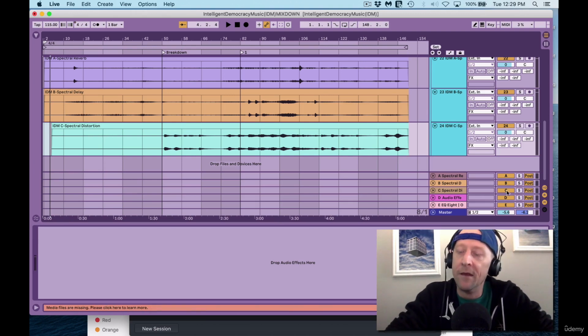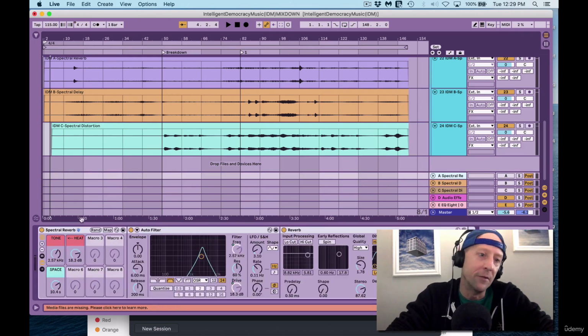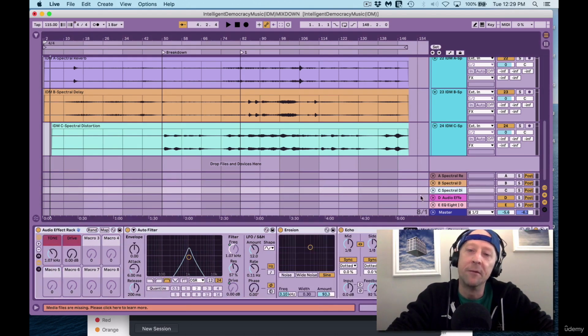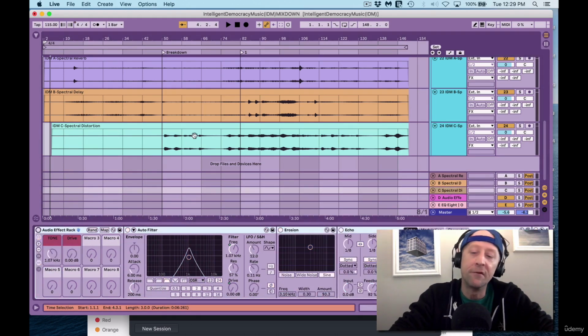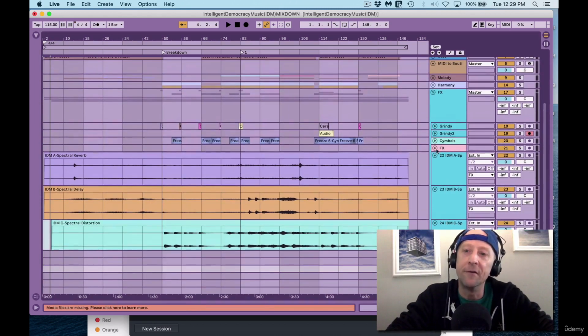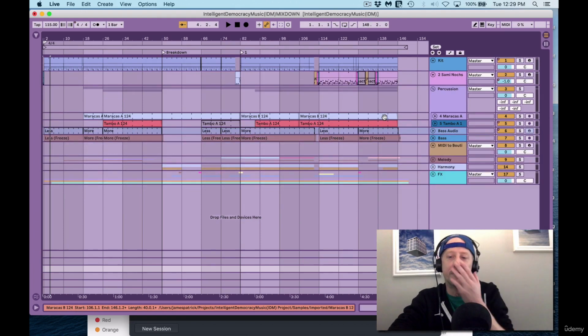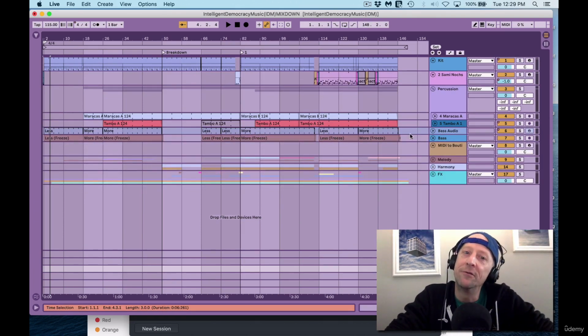So now all I need to do is mute these A, B, and C, and if I wanted to save myself some CPU power, I could even go as far as turning off the effects themselves altogether. By doing this, I'm going to save a little bit of hardware resources for applying all my effects later. So I'm going to hold Option and fold up the effects bus, and now I've printed those effects to audio. Sweet.